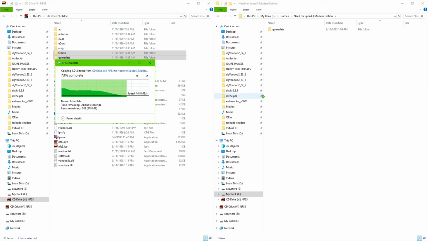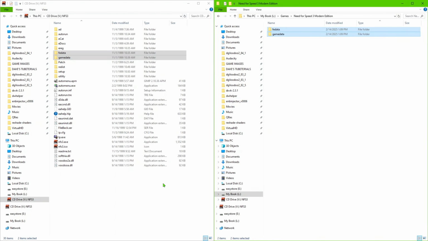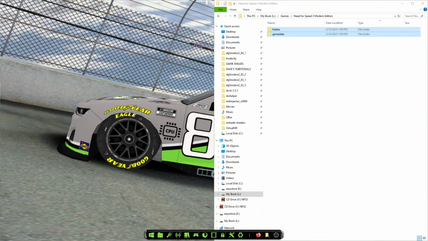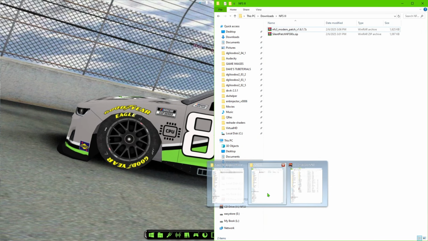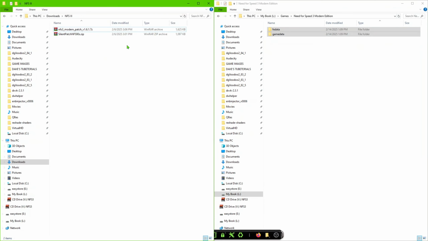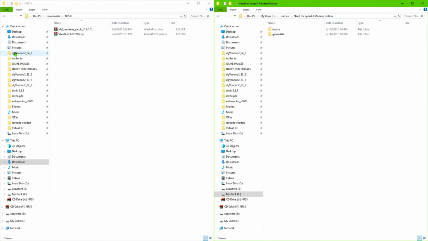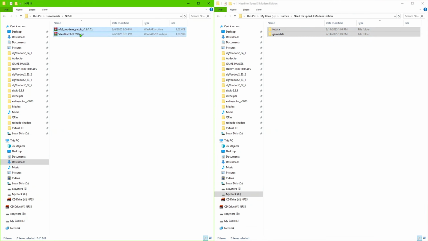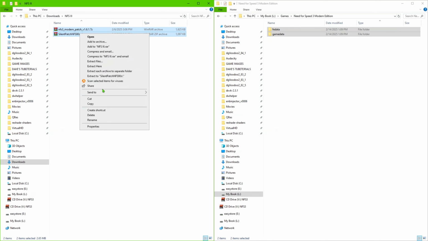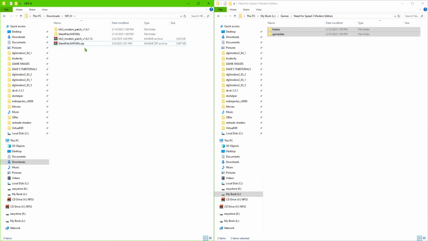Then once that's done, we're going to go ahead and put some files in here from the other zip archives that we downloaded. So let's go ahead and go to the folder where you have the files at. And you should see 2 files like this, and another one if you downloaded the DgVoodoo. So let's go ahead and extract those, each one to their own separate folder. So Control A to select all of those. We're going to extract to a separate folder. So you should end up with 2 folders. Once you're done, just delete the zip files.